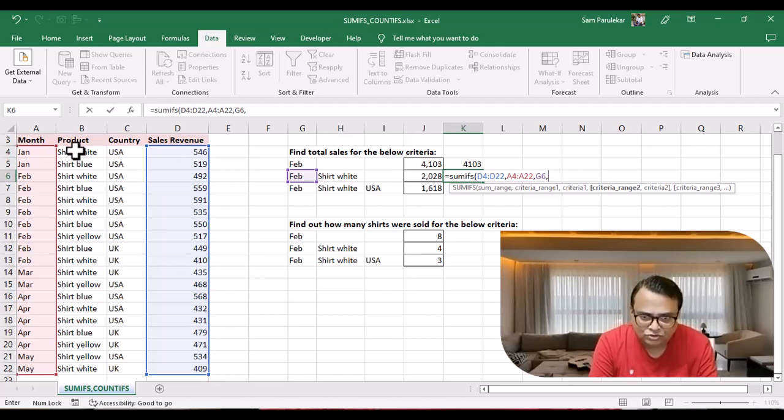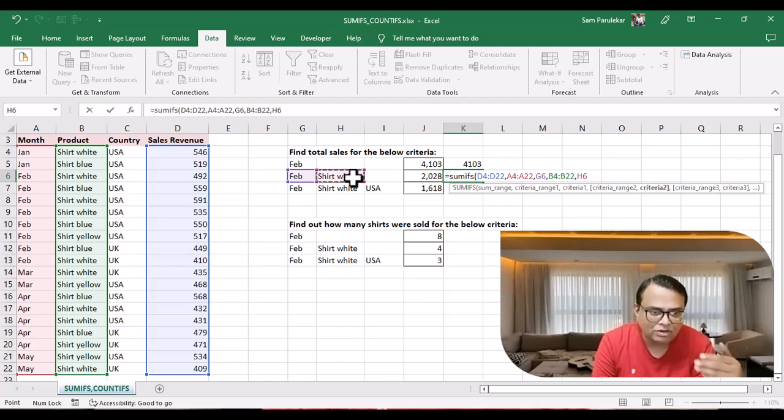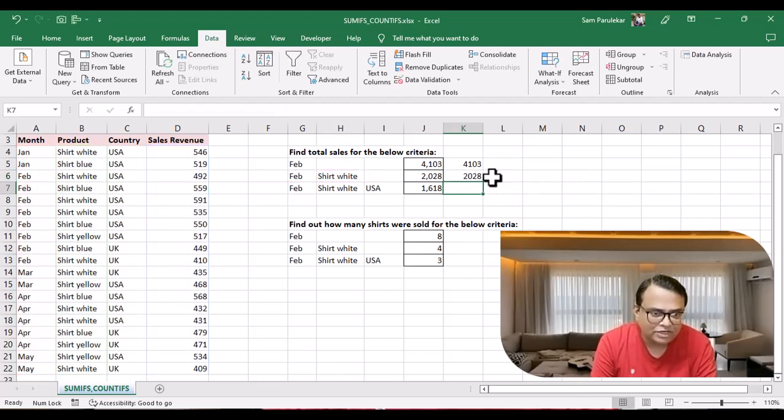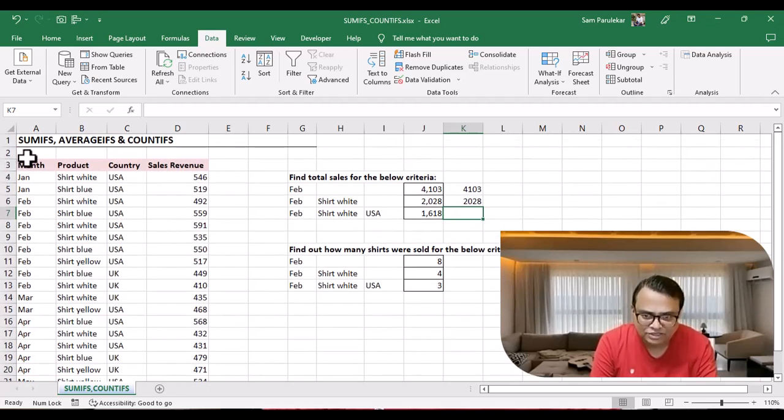Criteria range 2. This is my second criteria, comma. And the criteria is shirt white. Like this you can go on adding multiple ranges and multiple criteria. Then we close parenthesis and hit enter, and you get the result 2028, and let us check it.